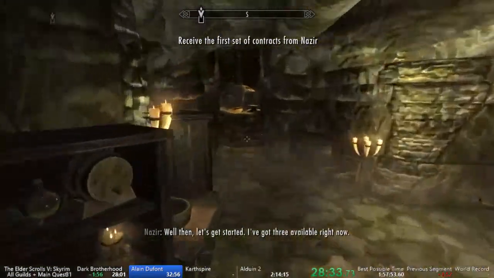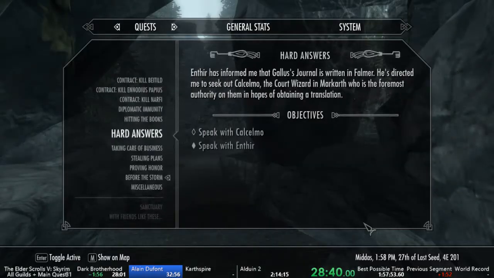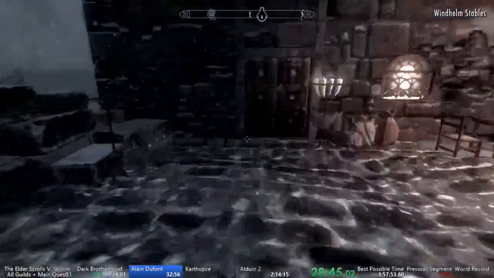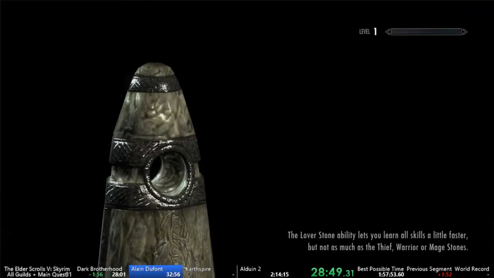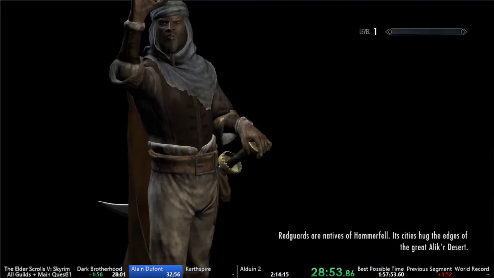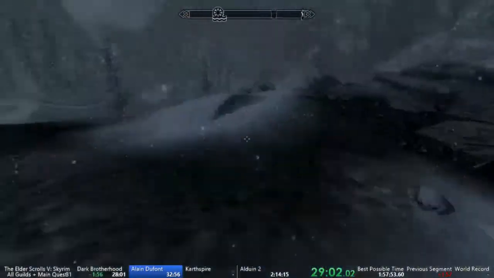Misclicked. And now I kill Anoidus, who's in Windhelm. So I run up here, do my horse tilt. This should be good. Might be a bit much speed. Oh, it's perfect speed. And right here.